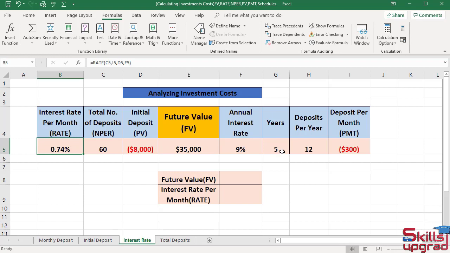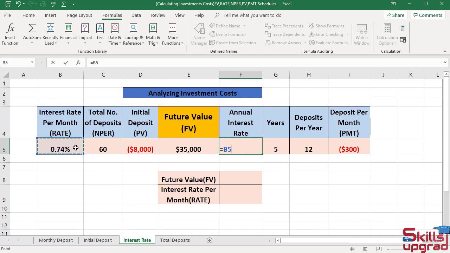To calculate the annual interest rate in cell reference F5, active cell reference F5. Press delete key. Enter equal sign. As there are 12 deposits in 1 year, multiply the number of deposits per year by the interest rate per month. Click cell reference B5.